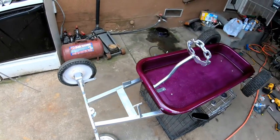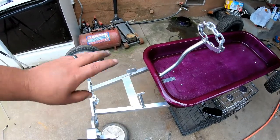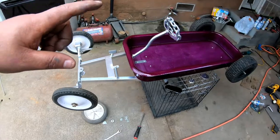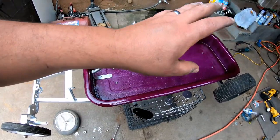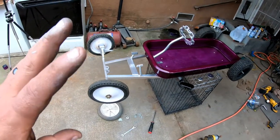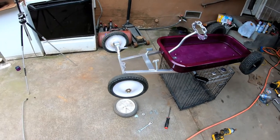So let me get these pieces dried up and start adding them on here, and we'll technically be done for the build. And then I'll finish the video off making the insert for the seat. But as of today, once I put that back up, I'll probably leave it alone for a couple days.